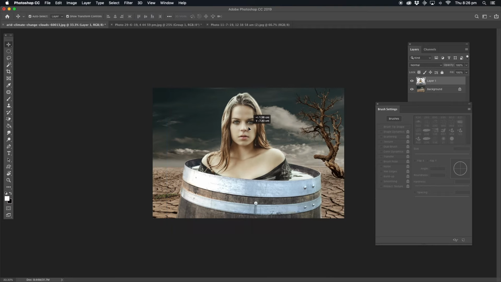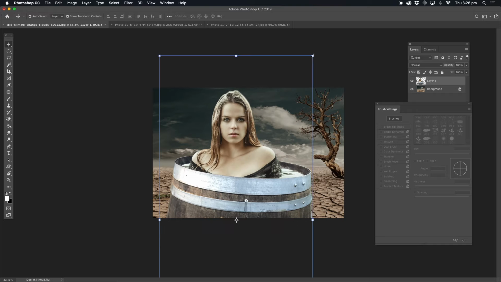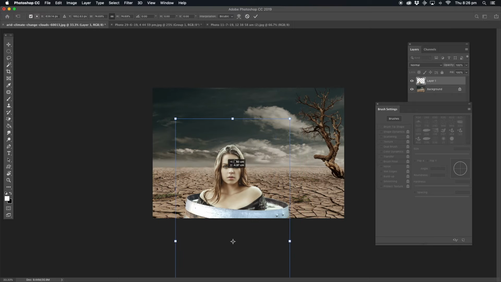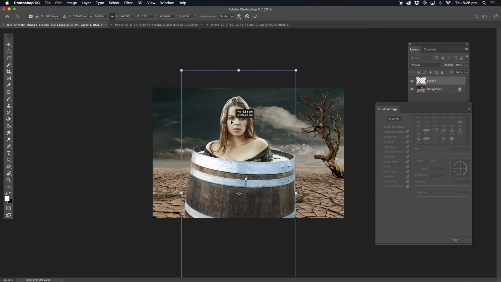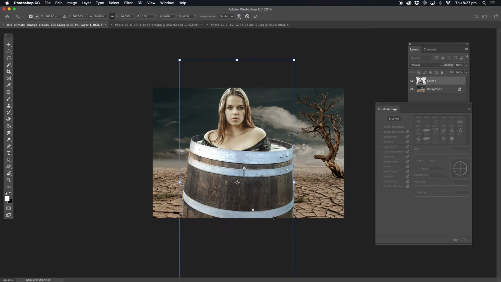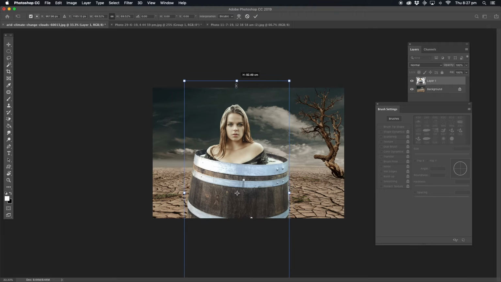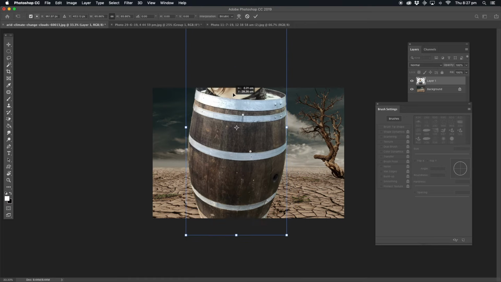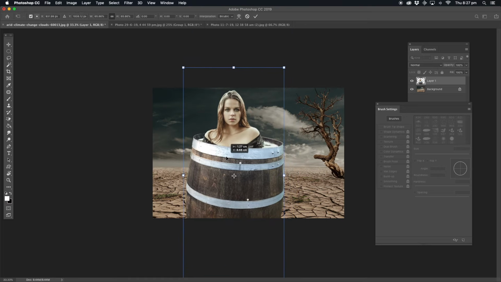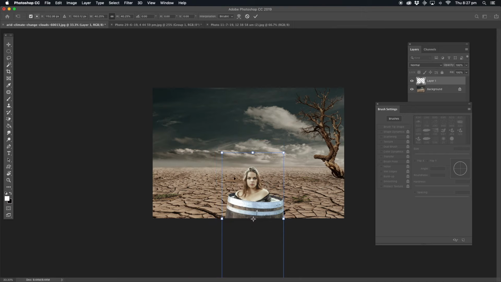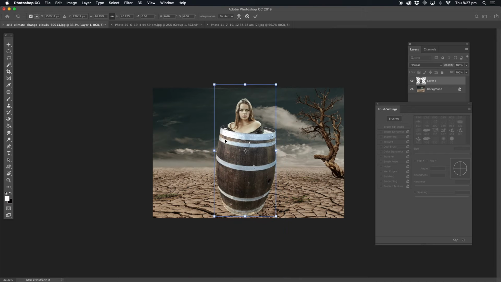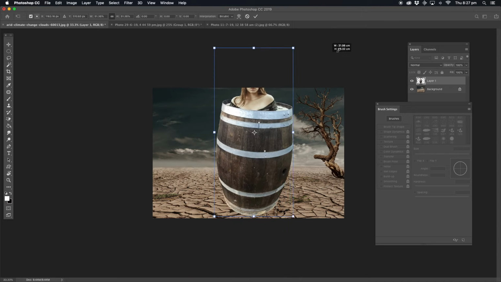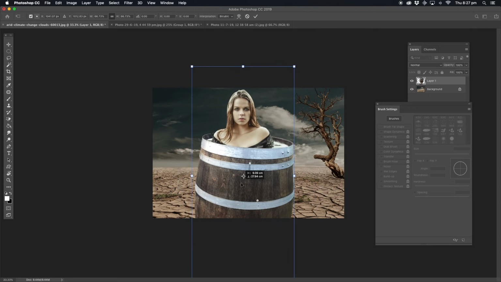And let's see, I'm going to put her roughly something like that. I want to have this last bit there. We don't want to have the bottom part. Because if we have the bottom part in this image, it's just going to be so small. Look at that. And you can't even see her. Yeah. So she is the main key subject here in this thing.